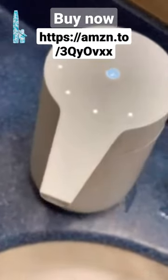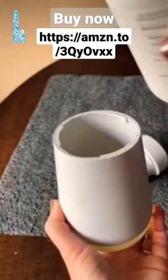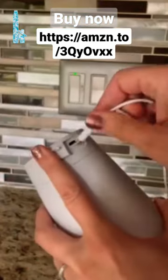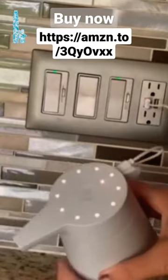hand. And the automatic dispenser has a 20-second timer that lights up, so it makes it super easy for kids to know how long they should be washing their hands for. It's also compatible with an Echo device, so you can create an Alexa routine or have your Echo automatically play songs while you wash your hands. And it has a rechargeable battery that'll last on a single charge up to 3 months.